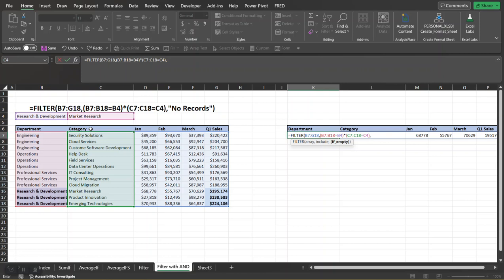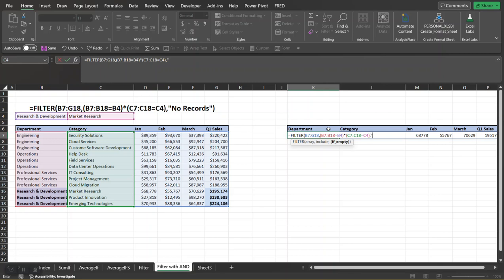Now, let me explain to you, if we exclude this argument from this filter function and the filter function does not return any records, then the filter function will return a pound calc error, which means that it couldn't find any records.